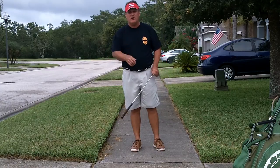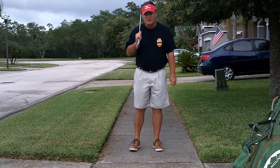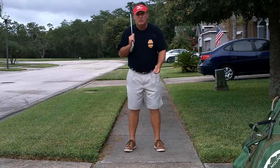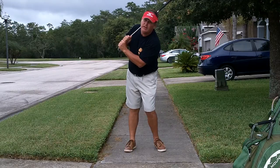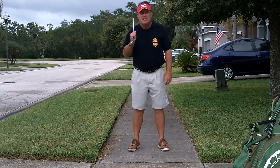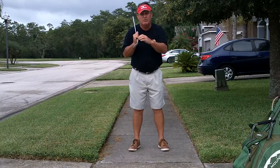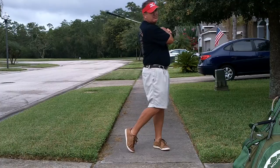The next drill I want to talk about is batting the fungo. If you were batting balls to a kid at the playground, you wouldn't toss a ball in the air, reach for the bat, and tilt your shoulder and then swing back at the ball. Okay, that hurts my back just doing it. You want to toss the ball in the air. Reach for your bat, turn, and now swing level.